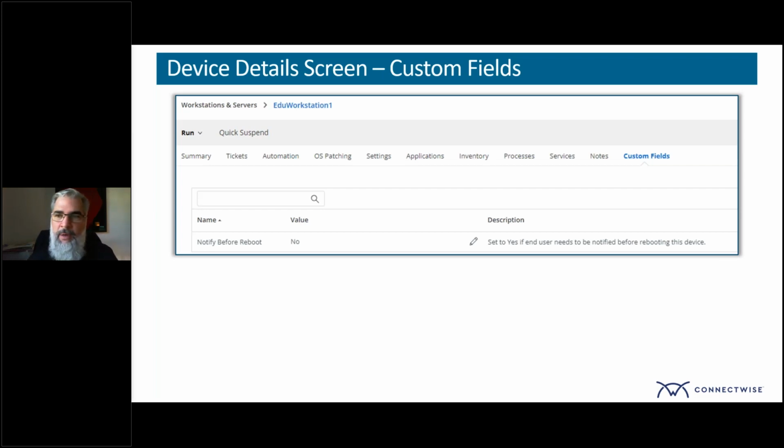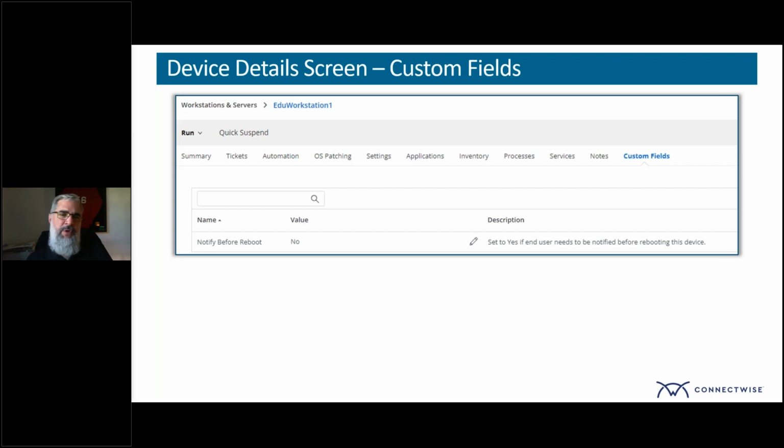The example I put in here, I made this one just to have something to put on the screen, notify before reboot. We have established that this end user on this device wants to be notified before reboot. So I just made that custom field in our environment, and I'm just putting it right on here so that anytime another one of my technicians comes to work on a device, maybe they're going to pop over to the custom fields tab, because after I've created that custom field, I blasted out a new procedure to everybody. Hey, everybody, if you're going to work on a device, make sure you go to that custom fields tab and find out if they need to be notified before a reboot.